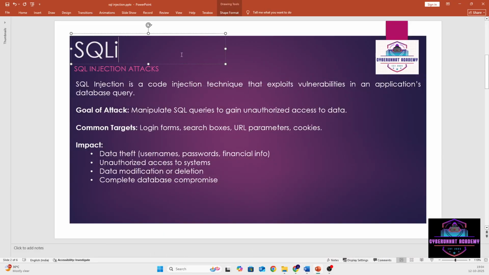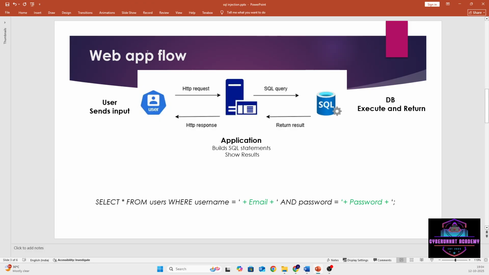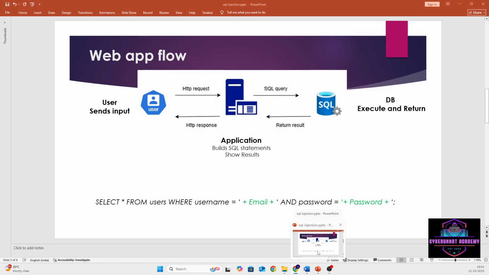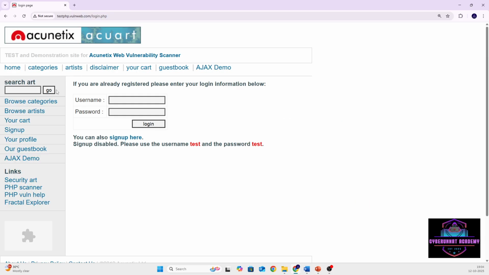So now let's move on to the SQL injection attack overview. Next we'll see a basic thing, like how the web app workflow works. For this, you open one test website, testphp.vulnweb.com. When you go here, you go to this sign up. Basically, as I told you, the attack vectors for SQL injection are the search boxes, login, user ID, and password login boxes. These are the attack vectors for the SQL injection attack.